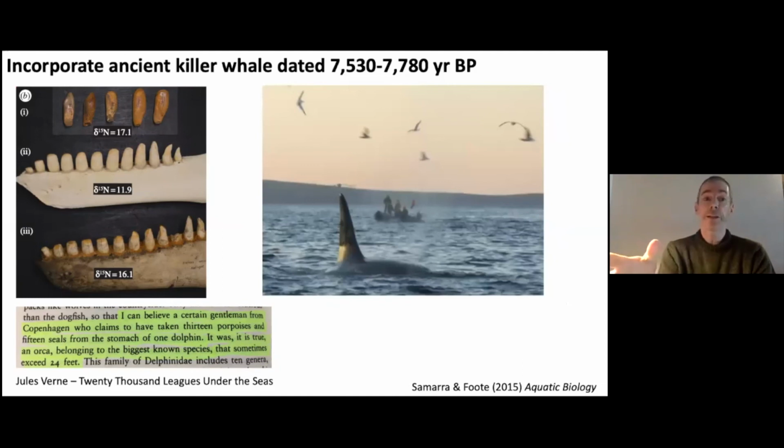And just to explain as well, although we're seeing this difference in trophic level, we're seeing this similarity in the tooth wear. So it suggests that these killer whales are feeding on the same thing for part of the year, but perhaps changing their diet sporadically or seasonally. This one feeding at a higher trophic level, and perhaps this one continuing to feed on herring year round. And it looks like our ancient sample was feeding at a high trophic level. And this is exactly what we find from the fieldwork as well.